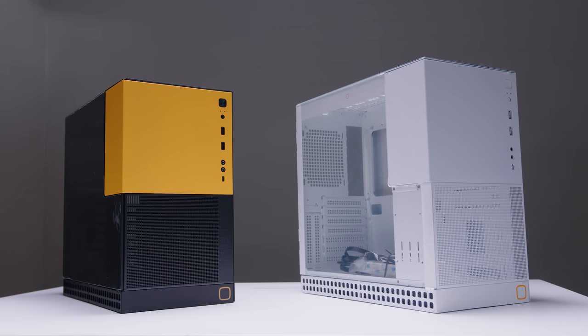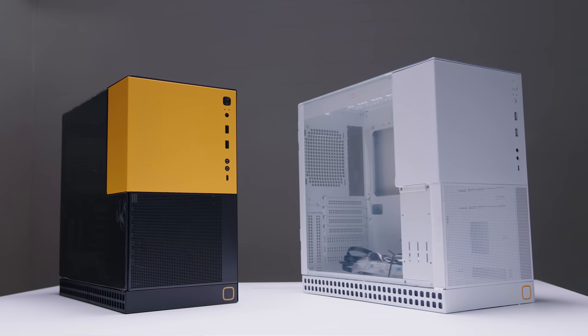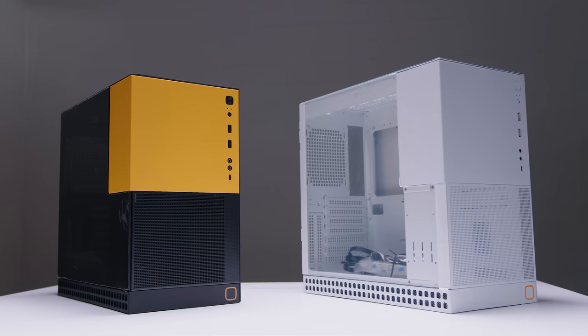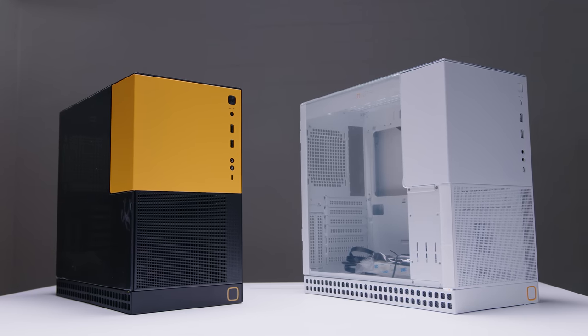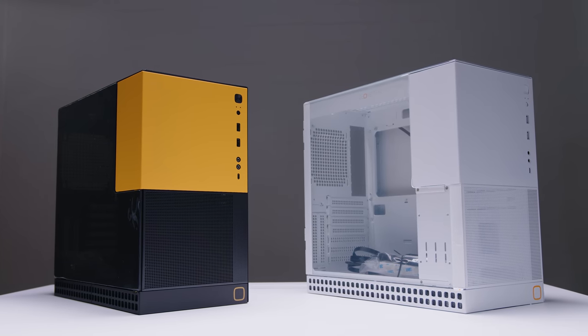You probably noticed that when we went through and looked at the case from start to finish, I used the white case, and then when I built, I ended up using the black case. There was just something about the tone of the yellow. It just looks very, very cool. It's probably not everyone's cup of tea, but in person, it looks really cool. I don't know, I just have an affinity with yellow in general, and I just like it. It's a piss-colored case. I love it.